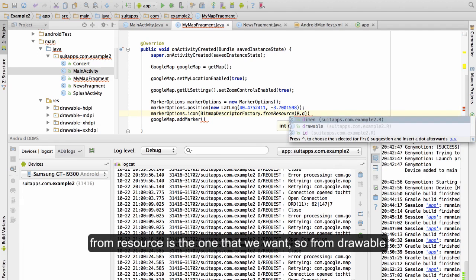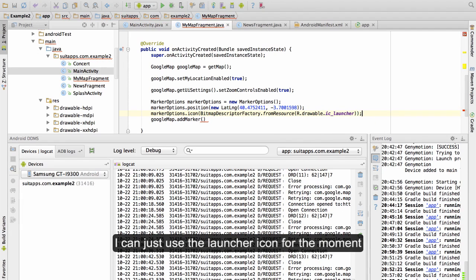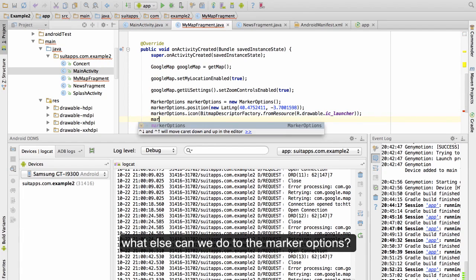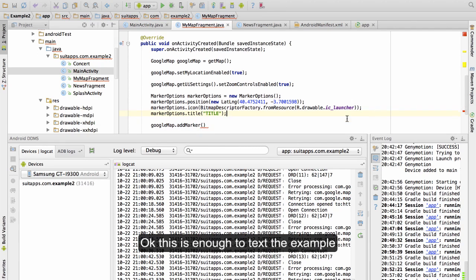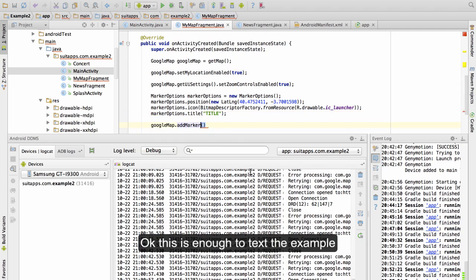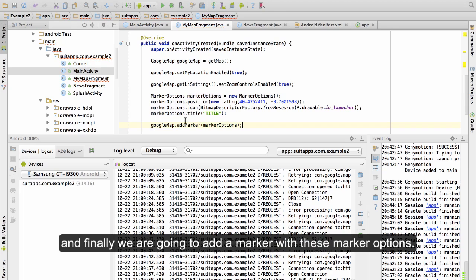So from drawable, I can just use the launcher icon for the moment. This is adding an icon for the marker options. What else can we do to the marker options? We can set a title. Okay, this is enough to test the example. And finally, we are going to add a marker with these marker options.